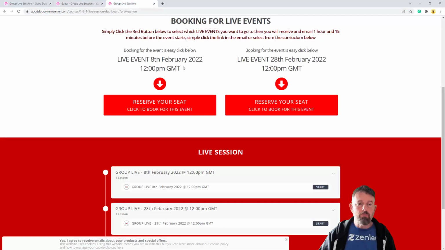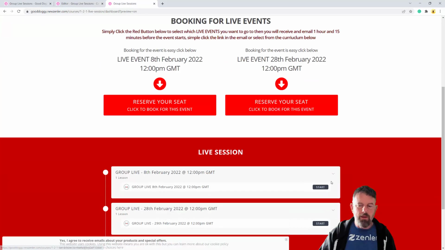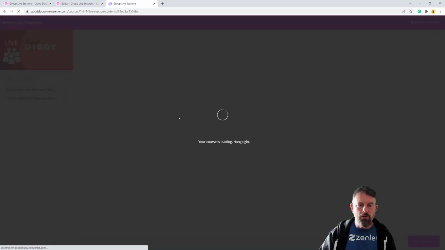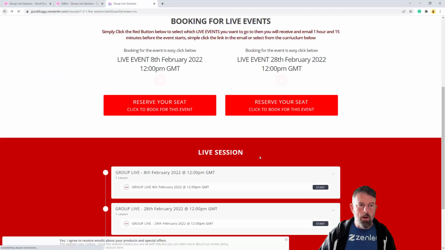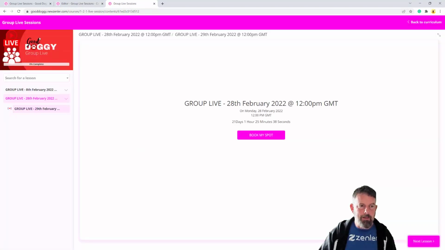So I'm going to go back to our previewed page, and I'm going to refresh the page. I'm holding the control key and hitting refresh, and now I'm going to check that they go through to the same area. Remember, these ones go through to this page. We can go back one here, and this one goes through to this event. You can see it in here, it's highlighting it.